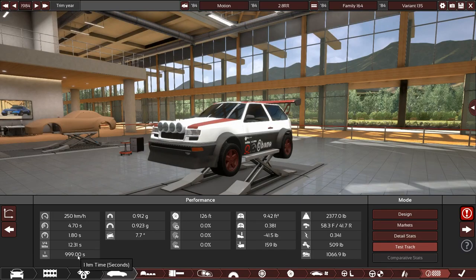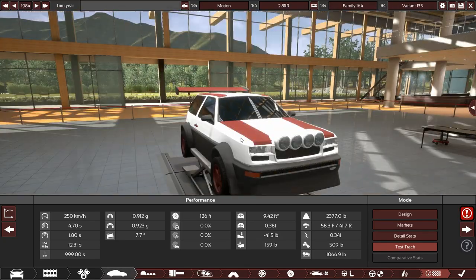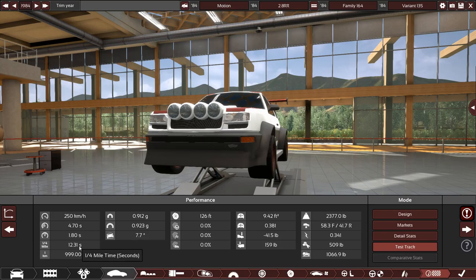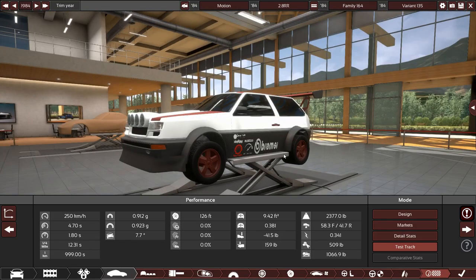Apparently, it can do 1 kilometer in 999 seconds. Really, that seems like a very long amount of time. It can do a quarter mile in 12, so it can do a mile in 48 seconds-ish, right? And a mile is more than 1 kilometer. It must be bugged. That's okay. So yeah, we're gonna take this car for a drive on the off-road tracks in BeamNG, and we'll see how it handles. I'll see you guys there in 1 second.